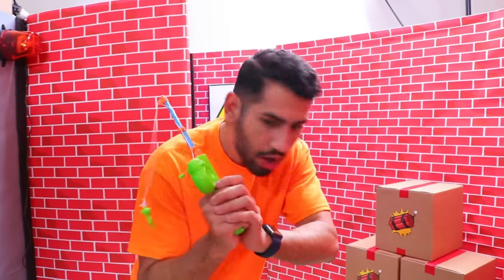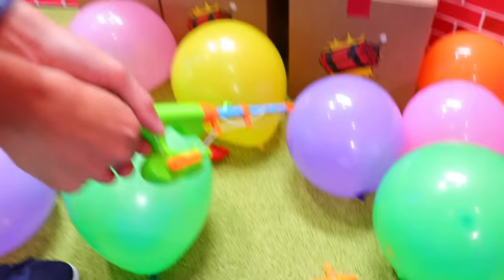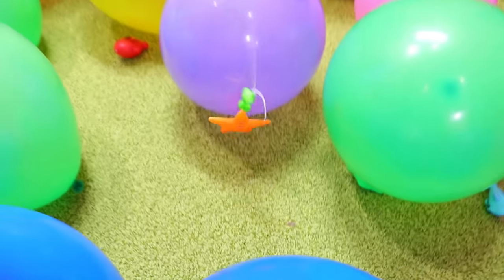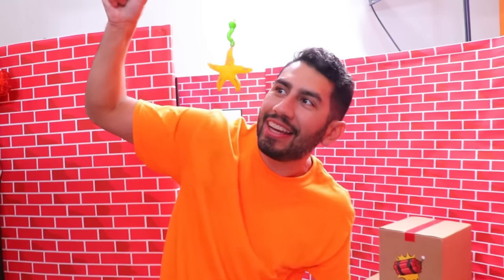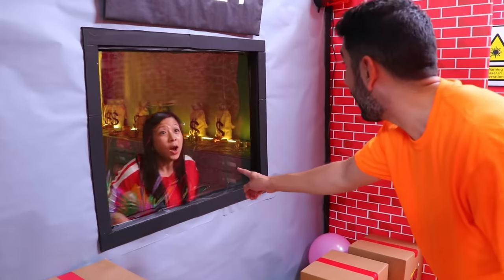Let's find them. Oh, over here. I think I see one. And, I think I got it. I think I almost got it. Oh, I got one. Oh, yeah, look at this starfish. Oh, he's so cute. His little smiley face. All right, let's put him in the bucket. Luann, I'll be right there.